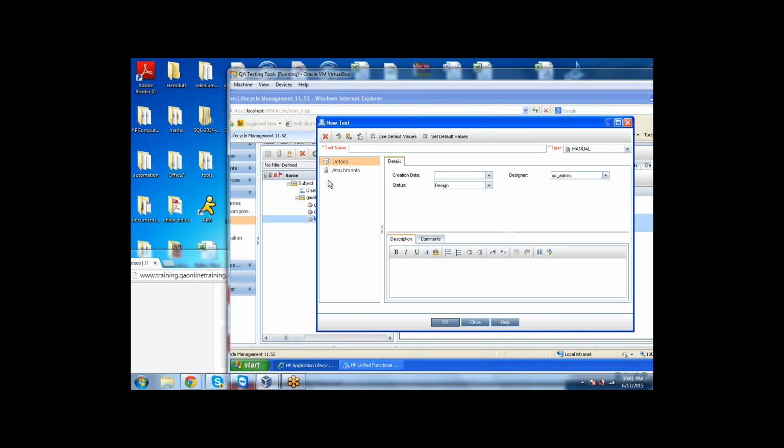So let's go again and say login. Oops, we cannot use any space here, so we have to give them underscore.